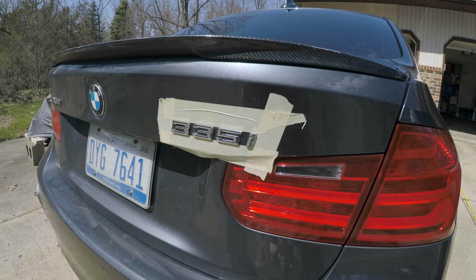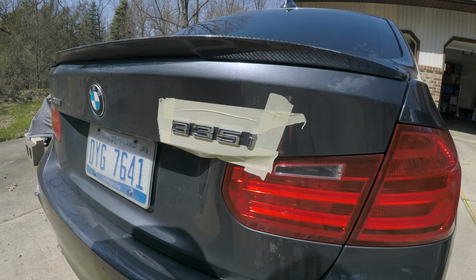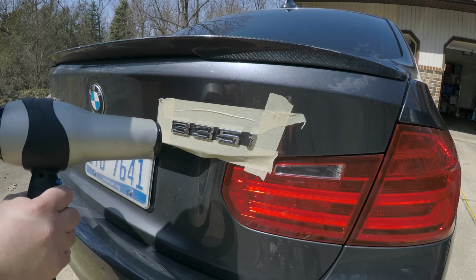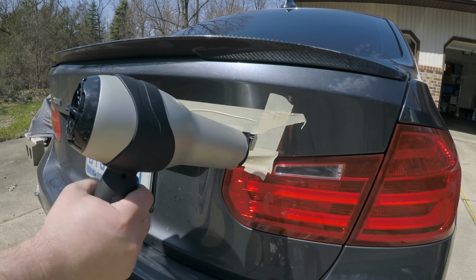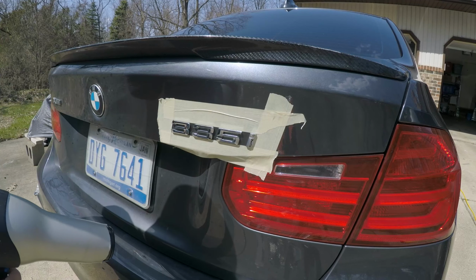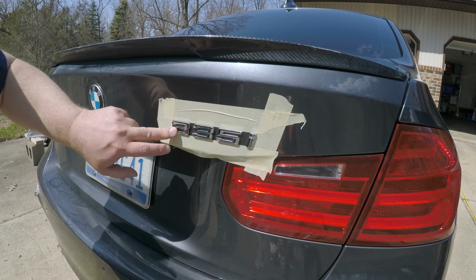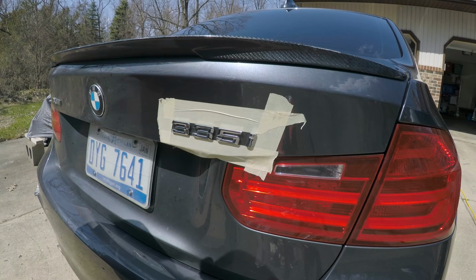So what you want to do, probably not going to be able to hear me while I'm doing this, is apply heat evenly across the emblem. You do not want to hold the heat in any one spot. You don't want anything too hot. You could damage paint, and you don't really want to deal with that.